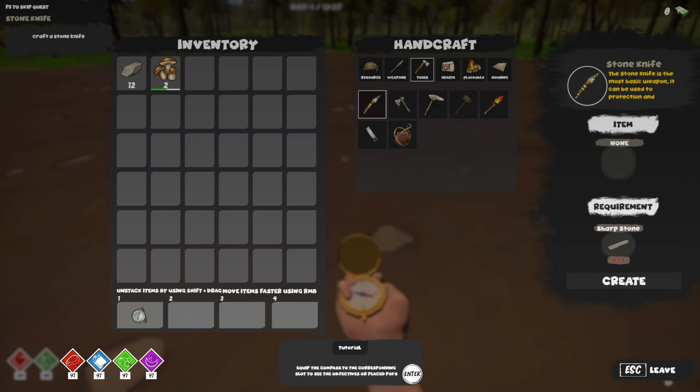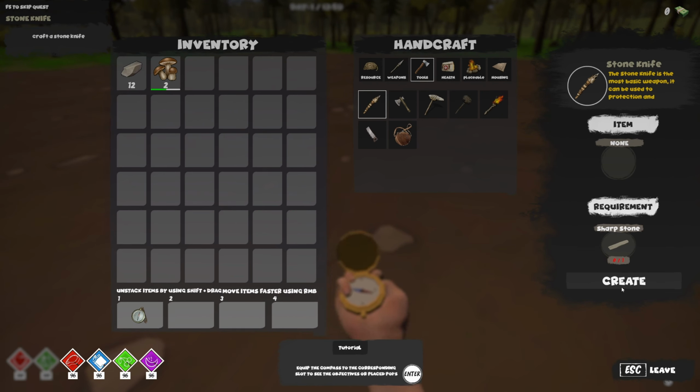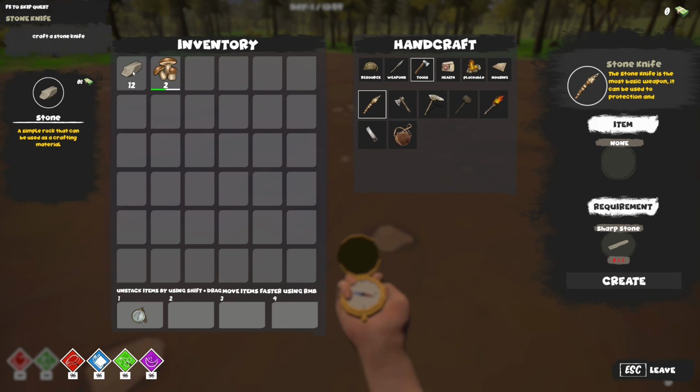Create. Requirement, craft stone. Missing materials. I need a sharp stone. How do I get a sharp stone? Item, none. Well, I've got items here. That bloody thing. Craft a sharp stone. Well, I'm trying to, but you don't want me to. How do you separate stuff? I'm not sure you can.